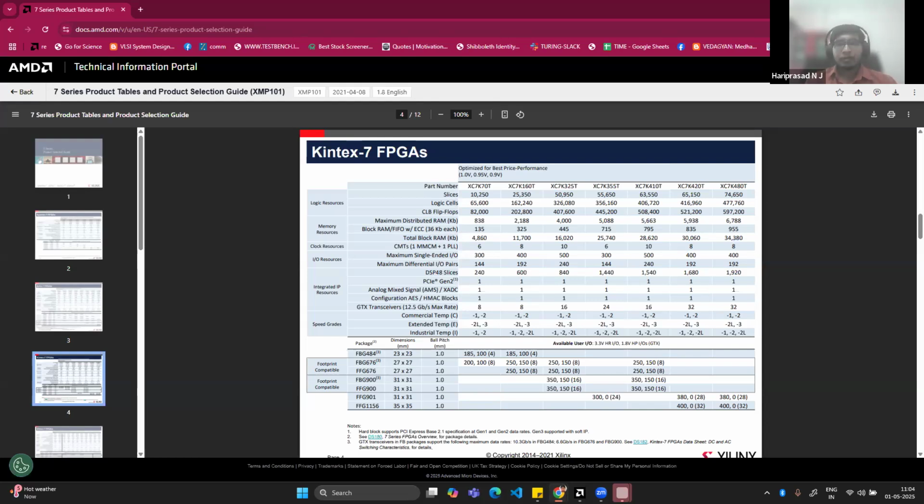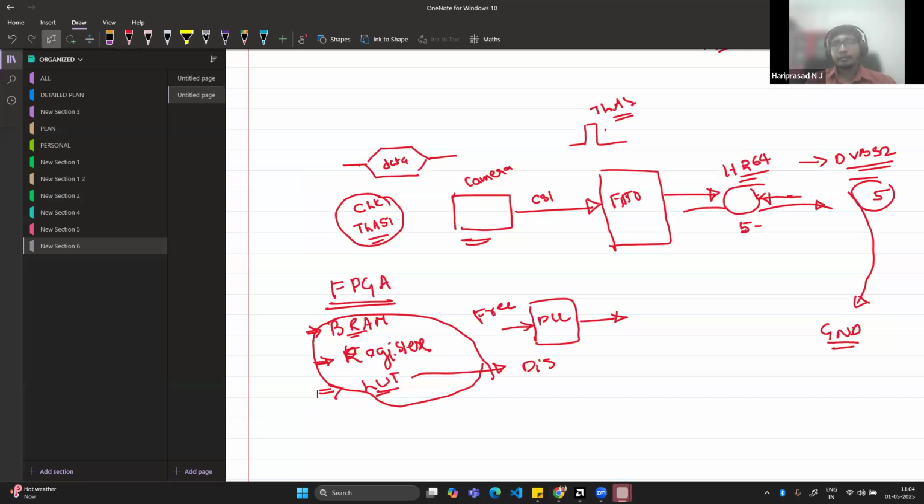For a smaller chunk of data, I can still go for block RAM, LUT, and register based memory. But when the memory size keeps increasing, I can start interfacing external memory, and the usual memory I use is DDR.